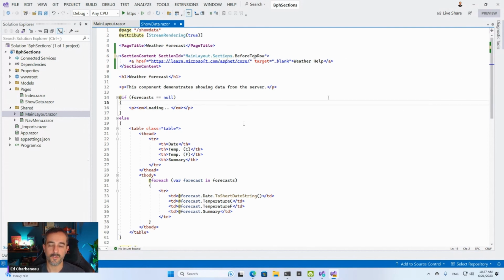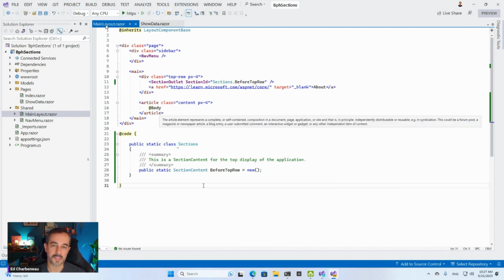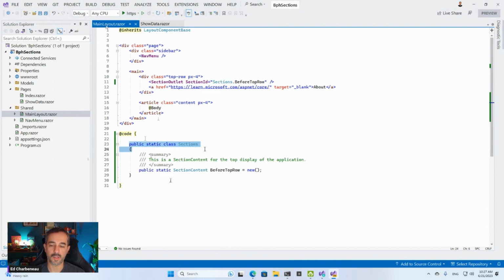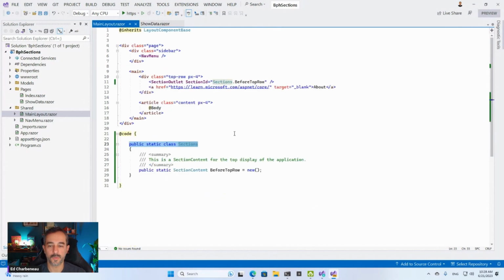And if I have multiple sections within that layout, I can put them all underneath of this public static class named sections. And if I make this a good habit in all of the layouts and name all of my sections under these static classes of sections, then I'll have a nice, organized, discoverable way of finding these sections. So there's a couple more things that we could do with sections that we can talk about here.